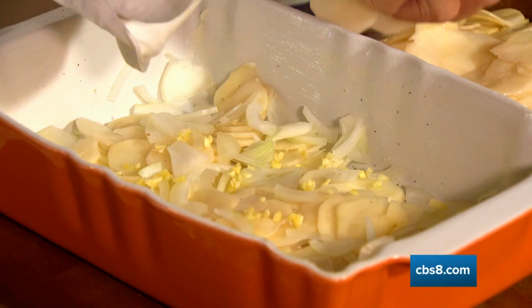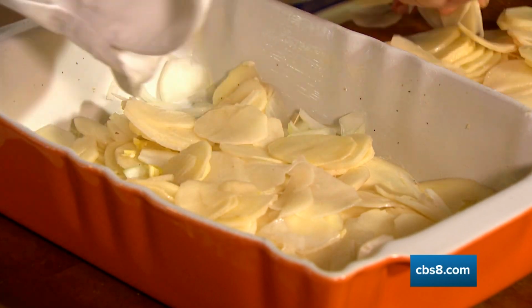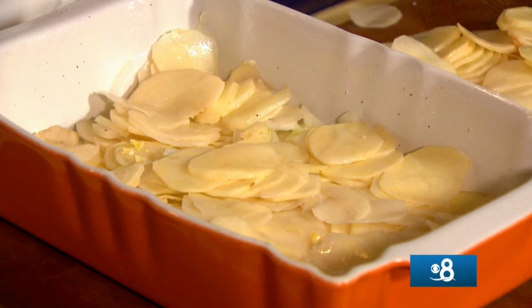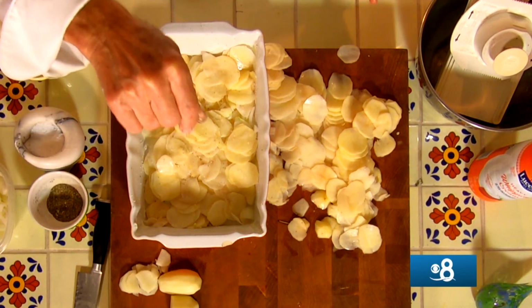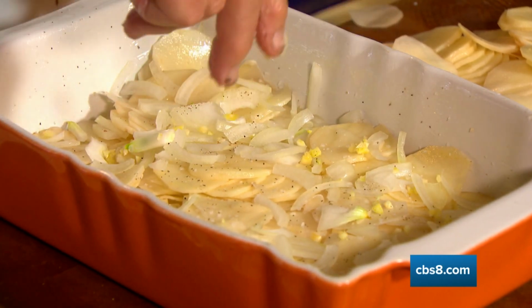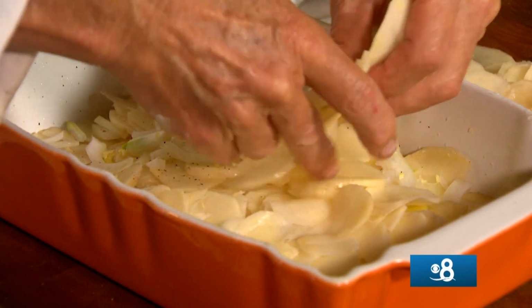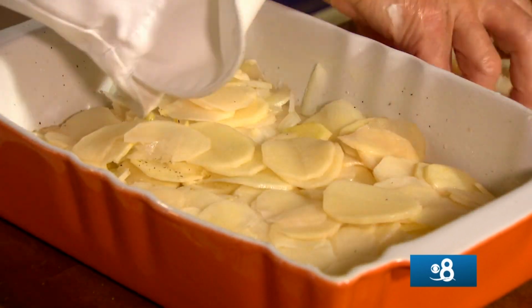And then we're going to put another layer of potatoes in, and you're going, well, wait, when do you start putting in the cream? You're just going to have to stick around for that. So make sure you get everything evenly spread out and press down. Now we're going to put just a little bit of salt and a little bit of pepper, and hold your hand up high when you do that. Don't forget your onions, and a good layer, because these are sweet onions and they're going to add a lot to it. Total, we're going to put in about 3 to 4 cloves of garlic, and then we're going to come back again with our layer of potatoes like so. Spread those out, and again, press them down, making sure you get a nice snug fit.